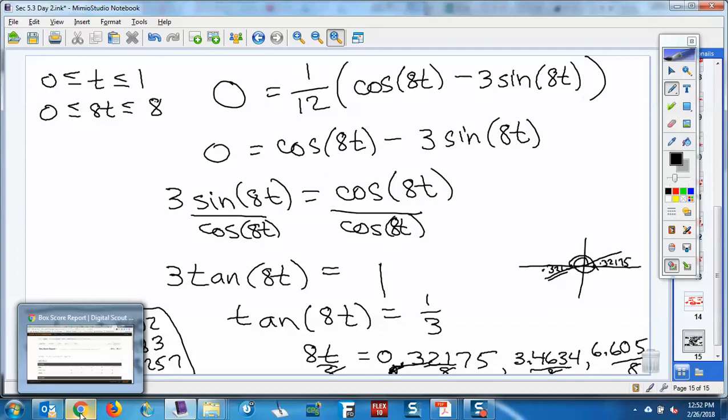Notice, well, I didn't really do it, but right here. So when we divided both sides by 3, everybody look up here just a second. When I divide both sides by 3 here, the 3 is on the outside of this. That doesn't affect this 8 in here. We can't divide that 8 out of there because it's inside of the tangent. Not until we do the inverse tangent of both sides, get rid of the tangent, do we mess with that 8. So when we say divide by 3, we're dividing by that 3. It doesn't affect anything on the inside of that function.